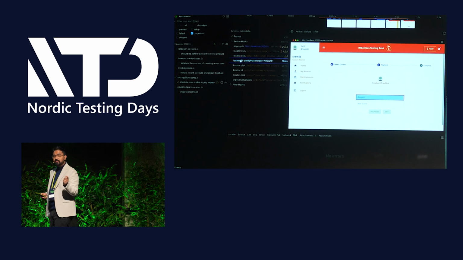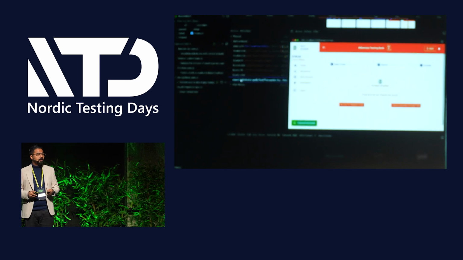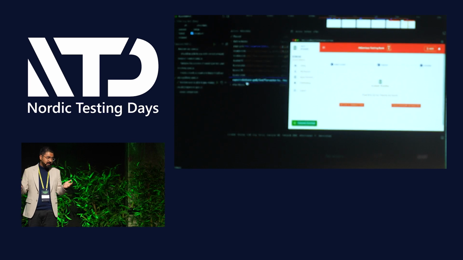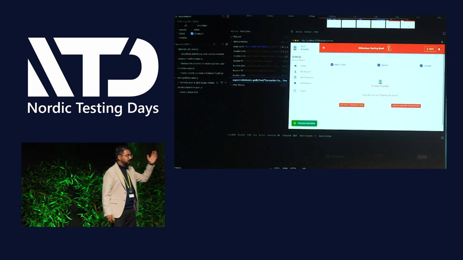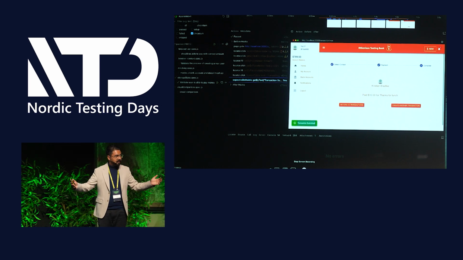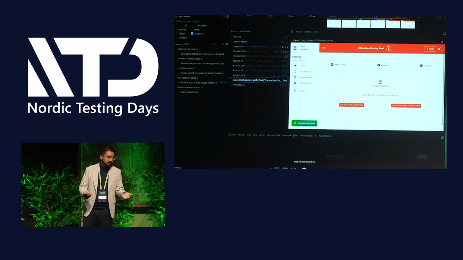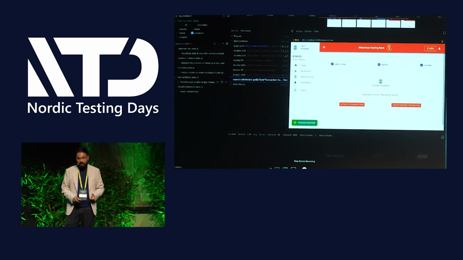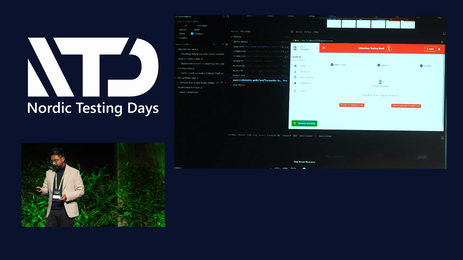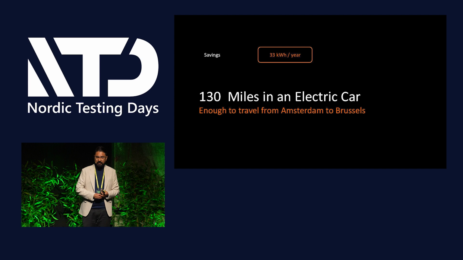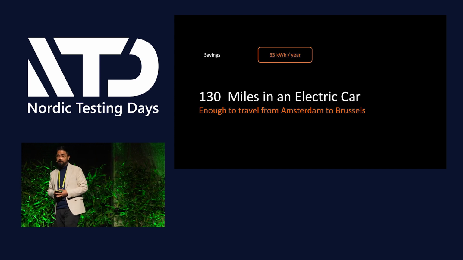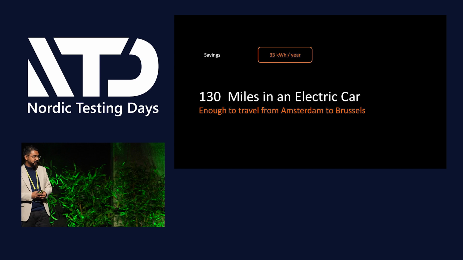And imagine the amount of time that it would save if you were to run this for 120 tests and then multiplied by so many different projects that are running within this big organization like a bank, right? If I were to convert this, this was not enough to go to Paris, but enough to go to Belgium. Still a substantial amount of energy that was saved.